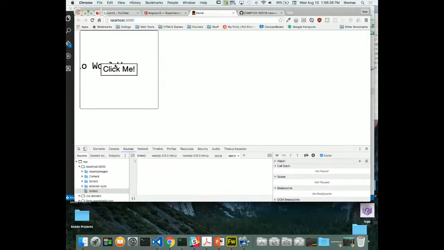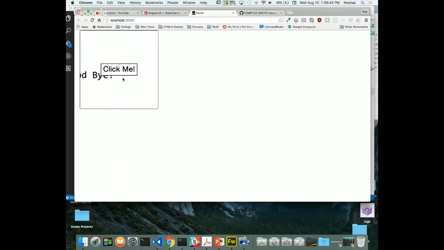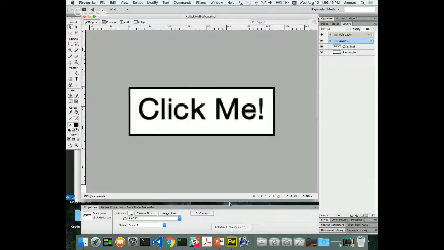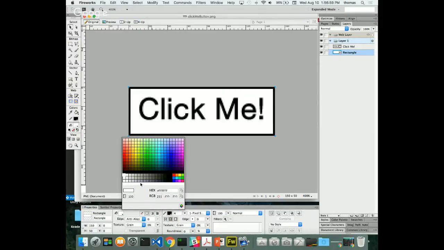All right, so we've got our container object, and I can click it, and it can change from hello to goodbye. But this is nice, but I want to do my hover effects, as an example. And for this, just to make it more interesting, my click me background is white, which makes it difficult to see the effects. So I want to change my button for a second so that my background is a different color.